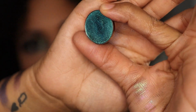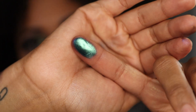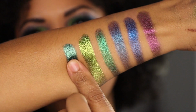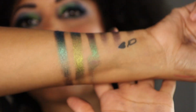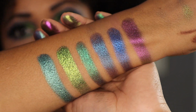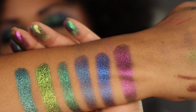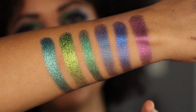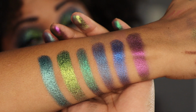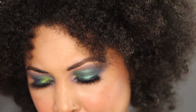Okay, so this is another teal shade, or it appears teal. Here's what it looks like on my finger. And here is the swatch. Come on. So these are the 6 shades in the Aurorae Flare collection by Devinah Cosmetics. Like I said, this collection was $72, but if you really break it down for what you're getting, totally worth it in my book. Okay, so let's not forget about the mattes.